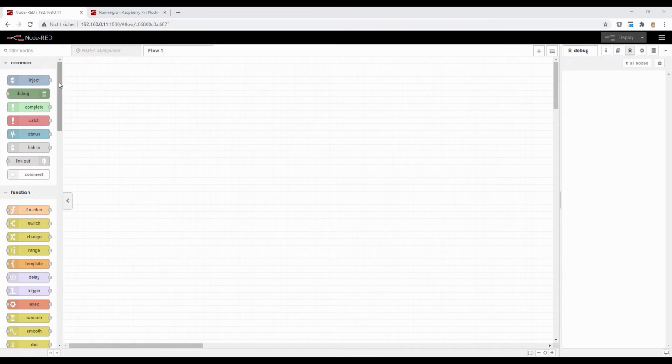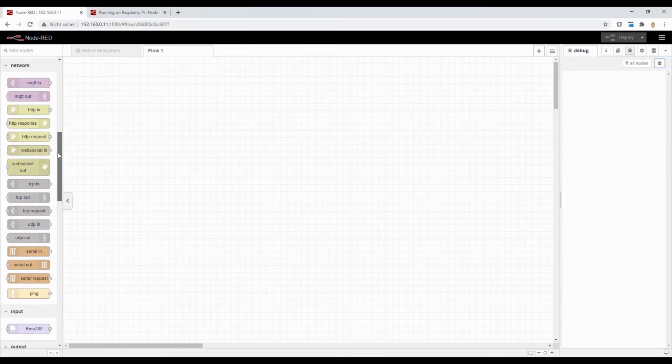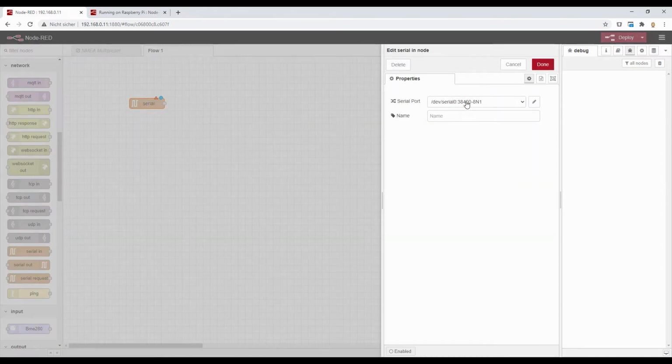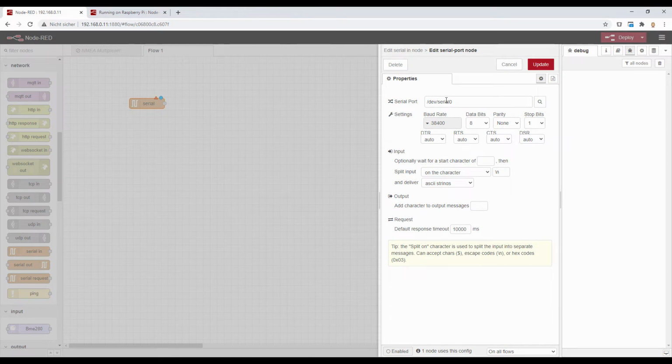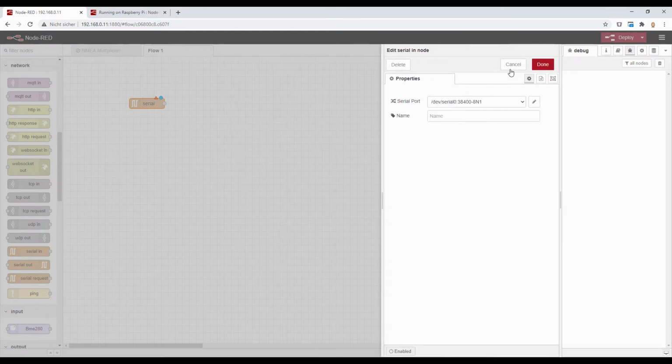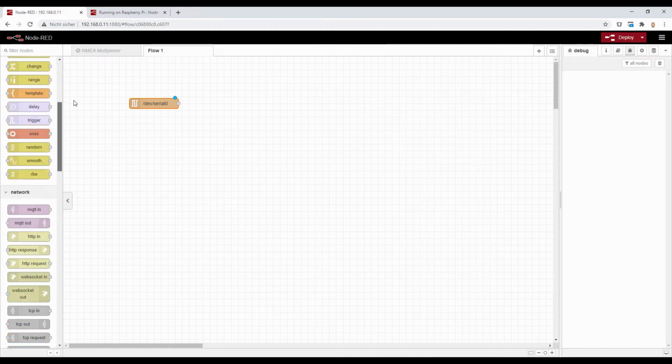Now the strength of Node-RED. We can just take one of the default network nodes, the serial in node. We need to define the device we want to address, so serial 0 in this case; I did this already. You might need to say add new serial port, edit, and enter the device. For the WACMAT it is serial 0, baud rate is 38400, and the remaining things can be kept at default. And you say done, and now let's check if it's working.